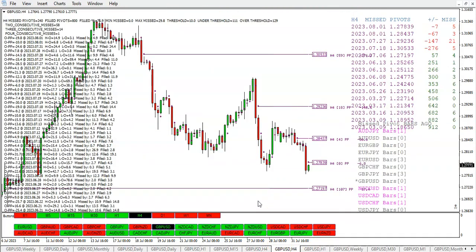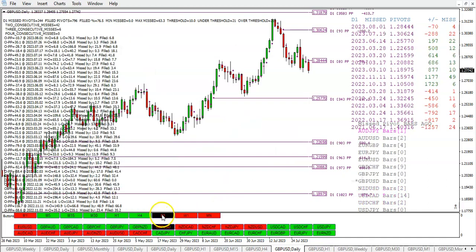And just a couple things of note. One of the reasons I wanted to stay long was because there's this missed H4 pivot at 127.83, and that's for this current H4, so I wanted to trade towards that pivot. And a couple of days ago, maybe even more than that, this missed pivot at 127.97, I had called that out, and we took that pivot out in the last 4 hours. I know there were a couple traders wondering why I take certain trades. A lot of times it's just simply playing H4 wick zones and heading towards those H4 pivots.